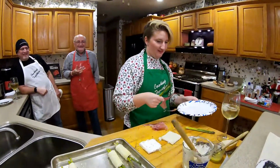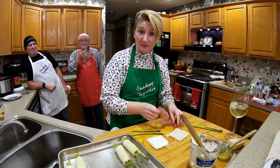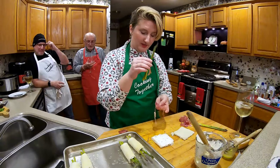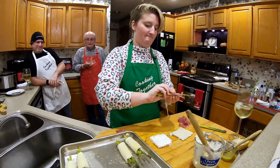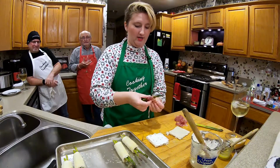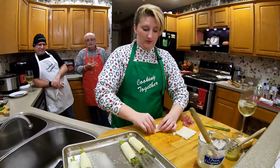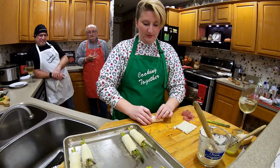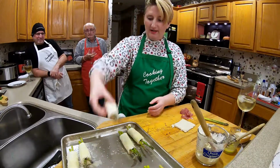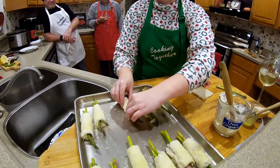Alright, so then we're going to take the most important part, which is the prosciutto, in my opinion. We're going to wrap our 2 pieces of asparagus here. And then we're going to put that on the edge of the bread here, and then we're going to roll kind of like you're rolling a burrito. Get everything nice and tight in there. And then the seam of the bread is going to go down on your pan, and that's just to make sure that it doesn't roll open when it's baking.